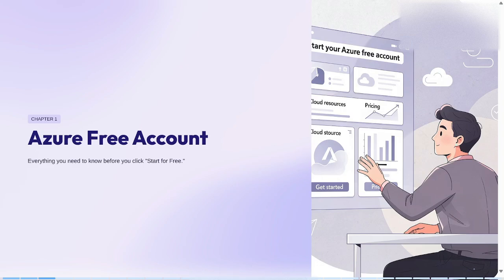Azure free account. Before we start creating Azure resources, the first thing every Azure administrator should understand is the Azure free account.